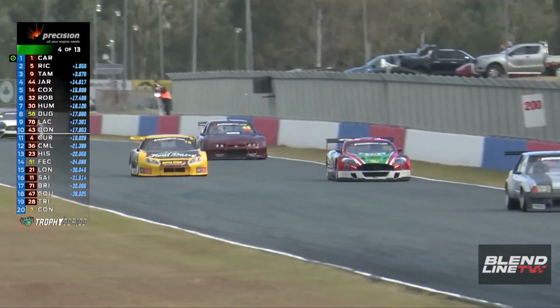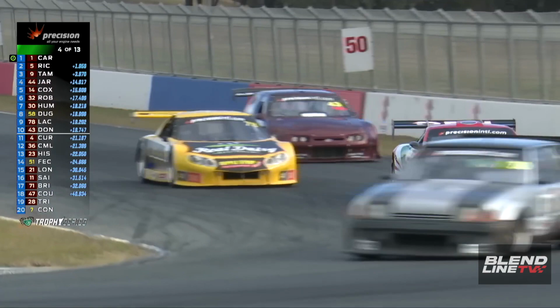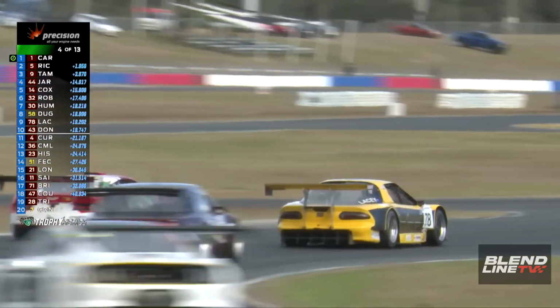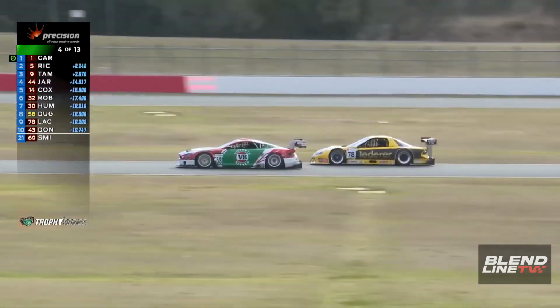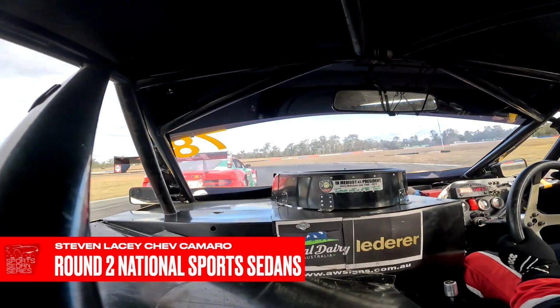1.9 seconds lead over Tony Ricciardello in the red Alpha. Here's Stephen Lacey working onto the Aston Martin, the Duggan family hotels. So nothing wrong with the Aston Martin in a straight line, but runs a bit wide out of turn 3. Lacey gets alongside him, but the Aston Martin will come back at him. Duggan regathers that spot. They're fighting over 8th position at the moment.